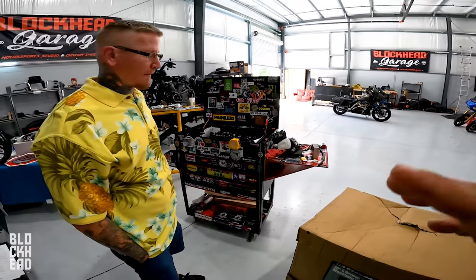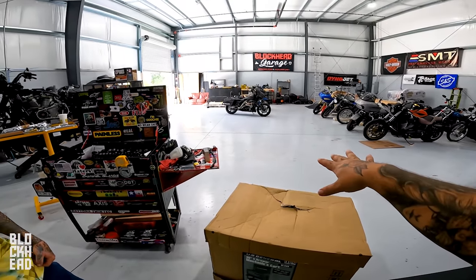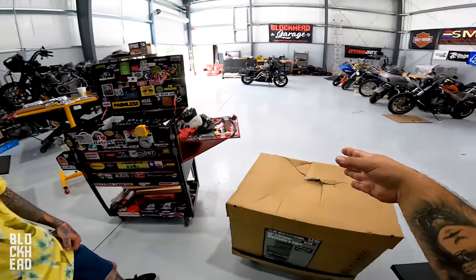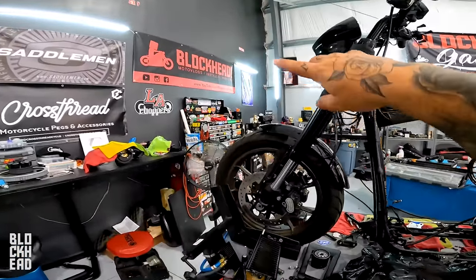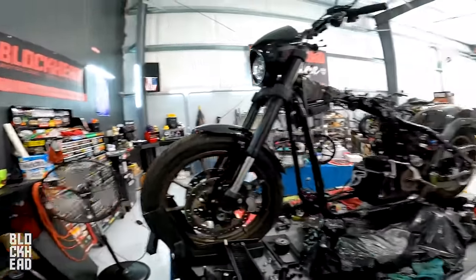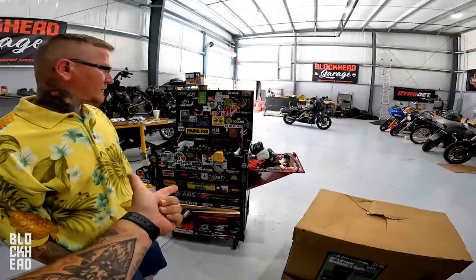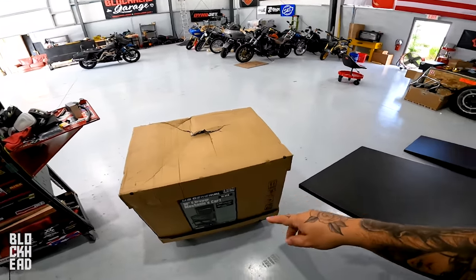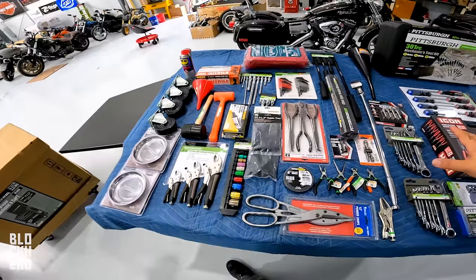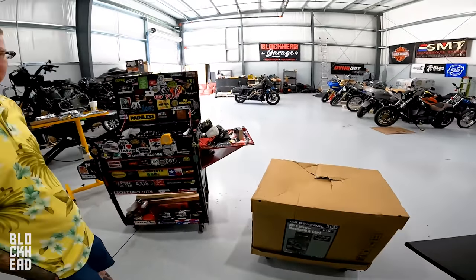It is useful to have one of these — as I've experienced working with Chris. I used to just have shelves in the house, but being able to roll it around and take it to wherever you're working is incredibly useful. You can still have a larger one against the wall for bigger main tools, but for the stuff you're using all the time, this is incredibly efficient. We're going to show you guys setting this up and organizing it.